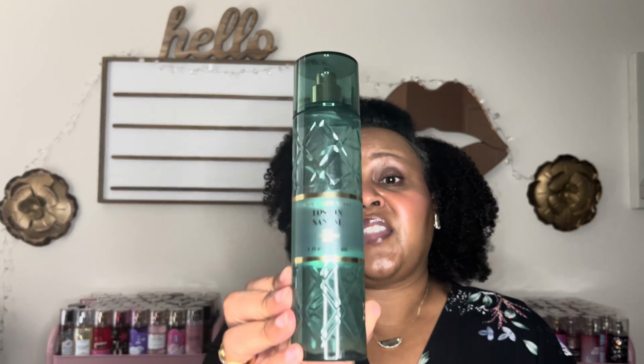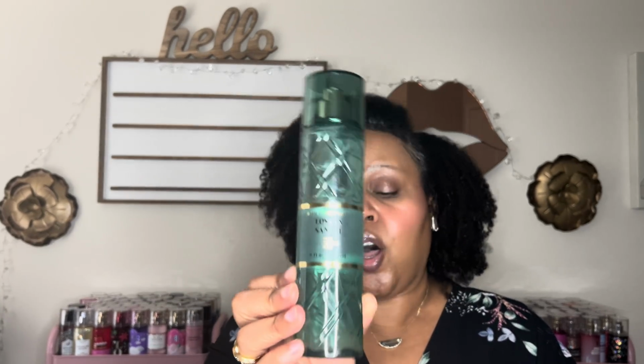I am one, it's earthy, it's minty, it's very green to me. A little spicy in this one, but mostly what my nose picks up from Lost in Santal is just green, earthy mintiness. And that is not how I want to smell. So this is one, just like the Finery Jungle Santal, that is going back because I do not want it in my collection. And again, that is Lost in Santal.